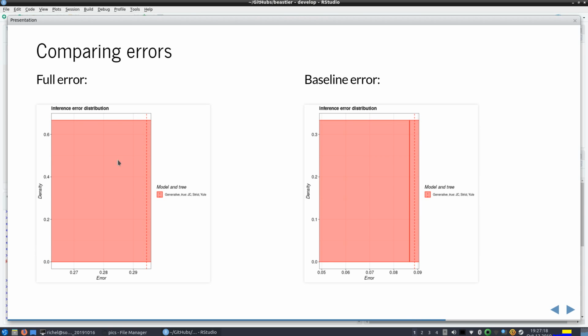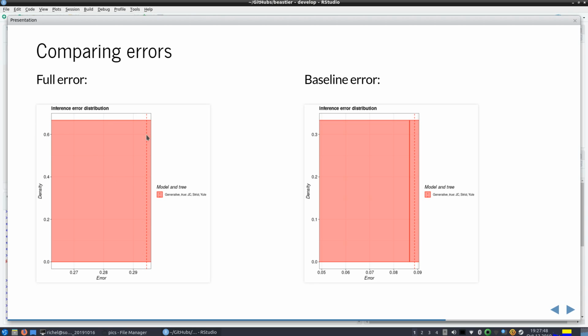So then we get two distributions. We get the error when using the true tree, and we get the error when using the twin tree. The twin tree error distribution, we call the baseline error, or the minimum error, or the minimum noise. The full error is caused by that baseline error, but also by the mismatch between the speciation model.